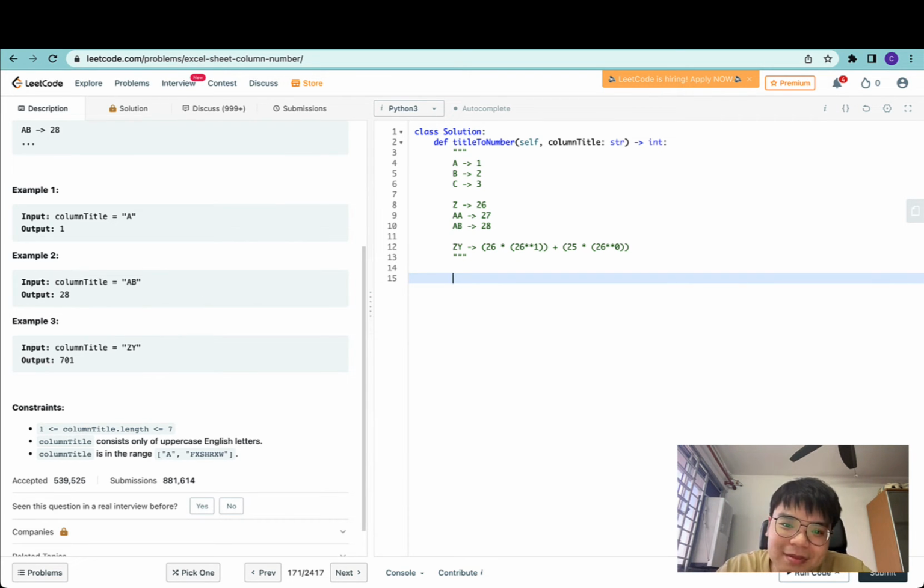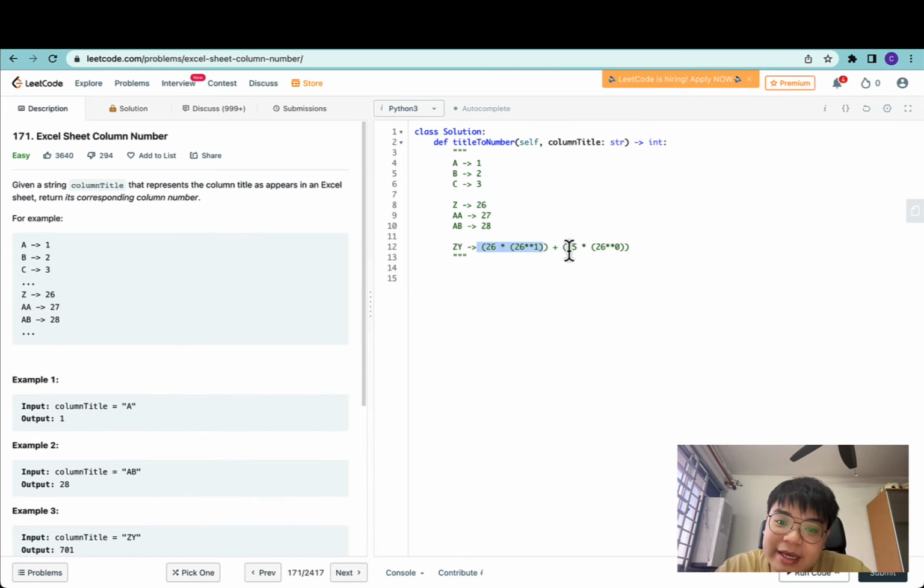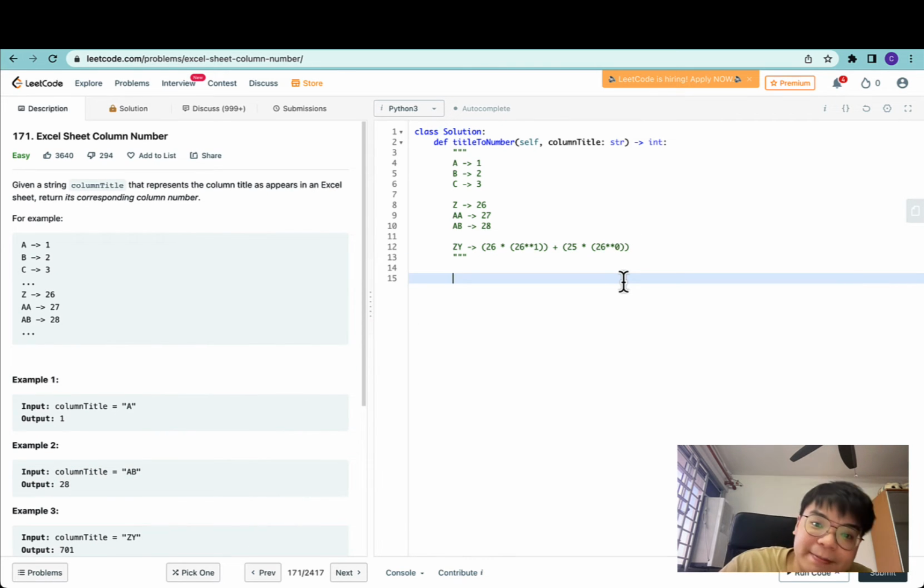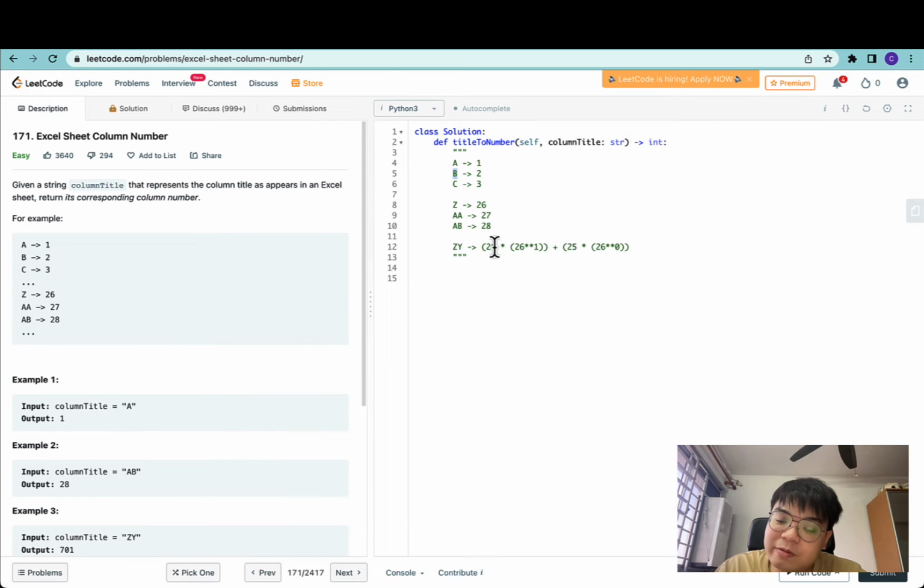To tackle this question, since we were lucky to already find out what the pattern is, let's quickly break down this question into two parts. The first part is to convert each character into a given number, and given this number, we're able to use it inside this pattern over here. And as you can see, the tricky bit is also figuring out what is the power that we use for each of these characters.